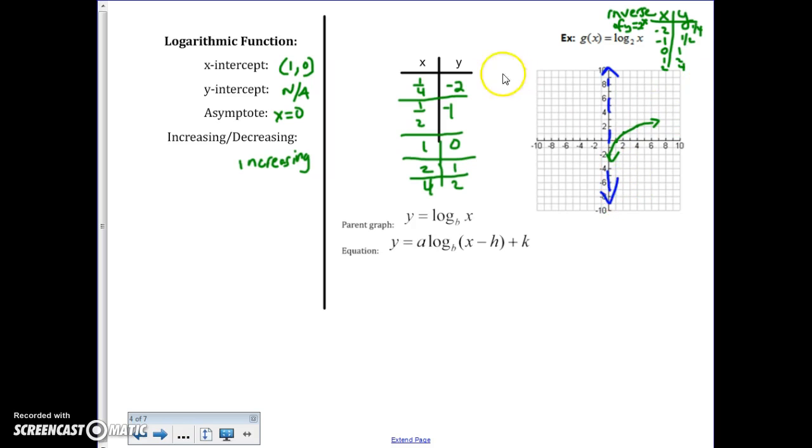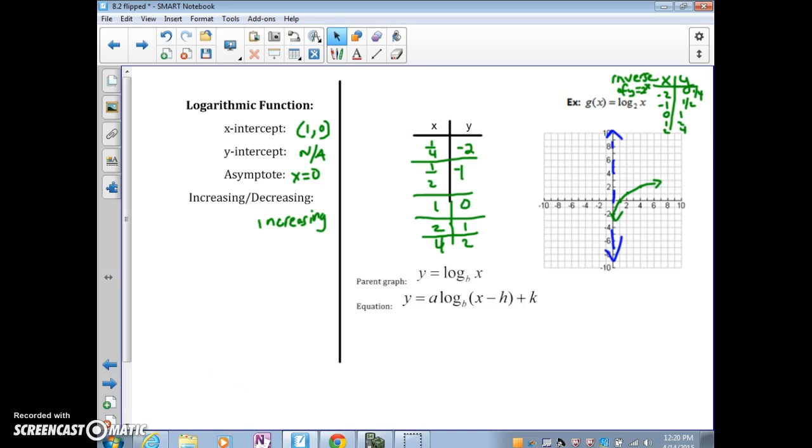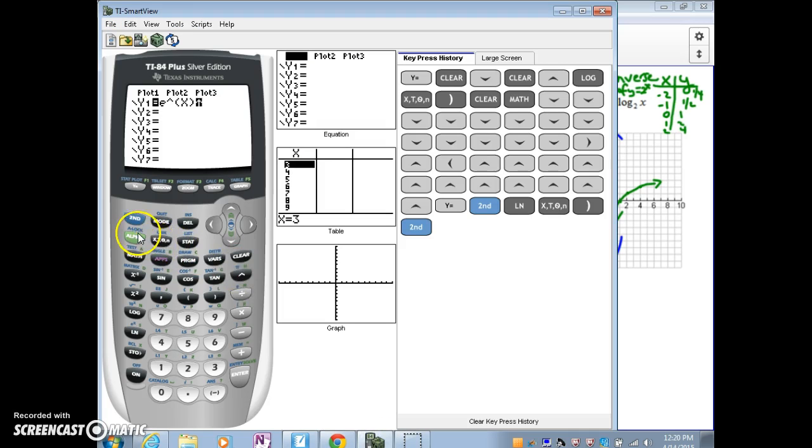Here's a table that you could also get on your calculator. Just for the example, we did g of x equals log base 2 of x. You might need help doing that on your calculator, and we can show you how to do that. I can show you how to do it right here. Again, y equals... oh, my calculator doesn't have it, so you're going to have to raise your hand if you want us to do that. Sorry about that. But we'll show you how to do the change of base, if you didn't remember already.